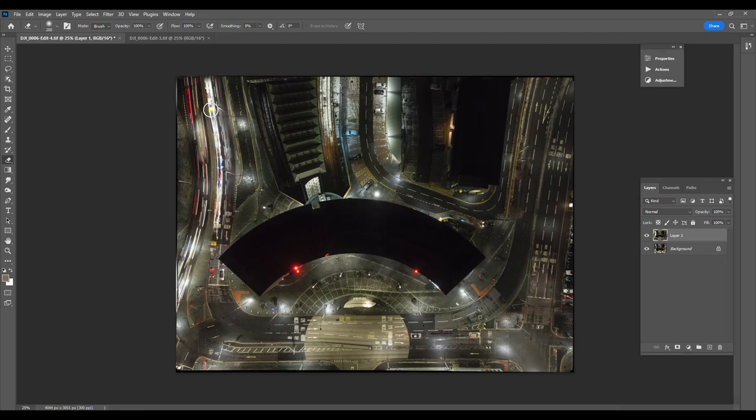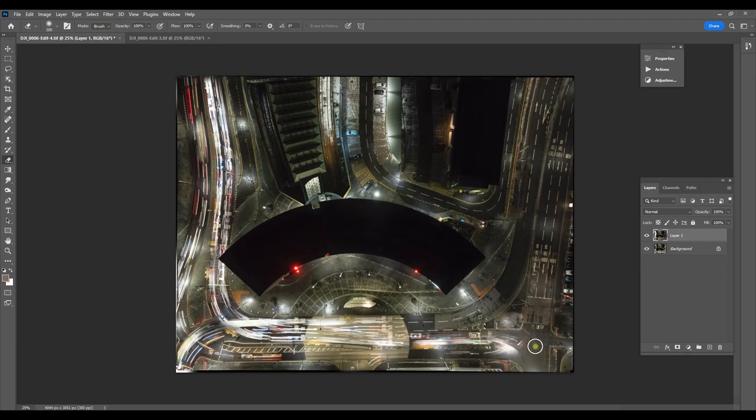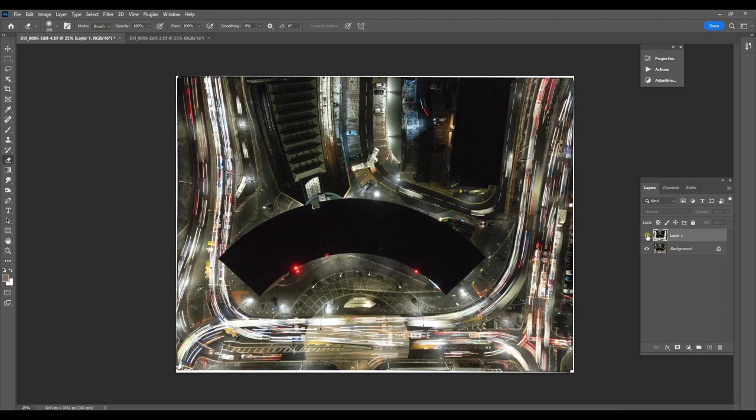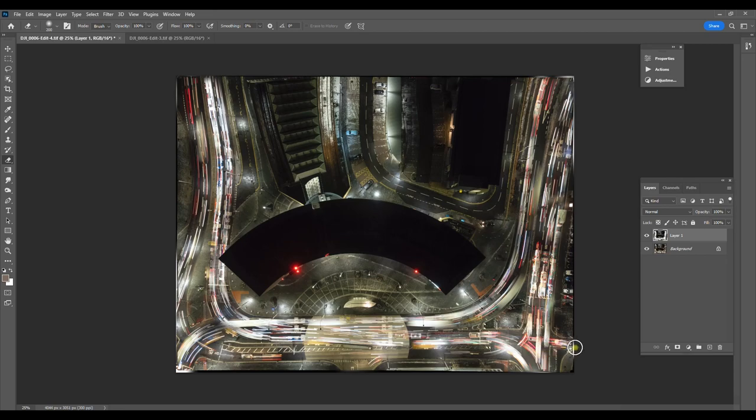So if you just paint that in, I'll just do that just now. I tend to stick to the roads first just to make sure I've got all the actual traffic, and then I'll have a look at the rest of the image, like these roads here, just in case there's any other traffic moving about. So basically that's nice and easy, paint that in. Again, check here now and then to see what you're missing. I'm missing a little bit of white in here, a couple along here, quite a bit around here. So just make sure you get all the traffic you can.